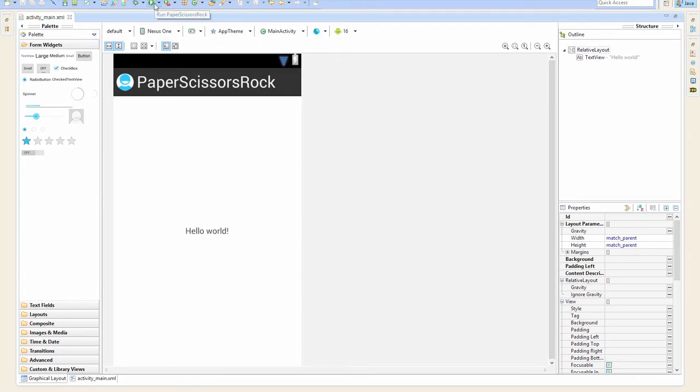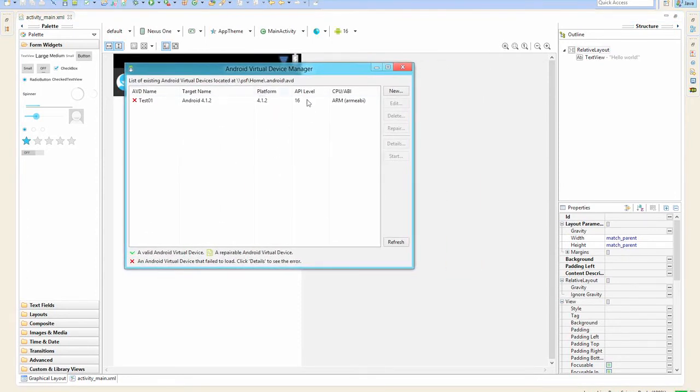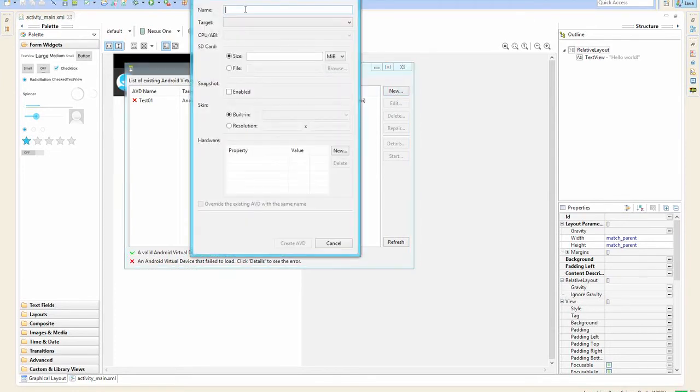So that's pretty crazy. We click run paper scissors rock, and it may pop up a thing asking you to create an Android virtual device, and it will look something like this. So mine says it's not working, but it is. And we just create a new one, enter a name, enter a target, click create AVD. If CPU does not pop up, it means possibly you haven't downloaded the right files, or your SDK updates aren't complete or aren't connected properly, and so you just have to fix those.